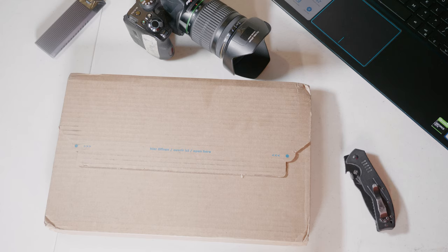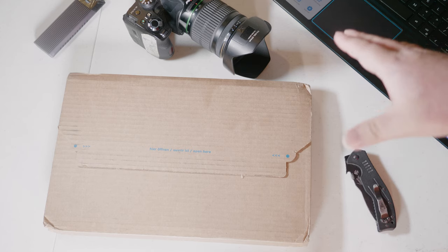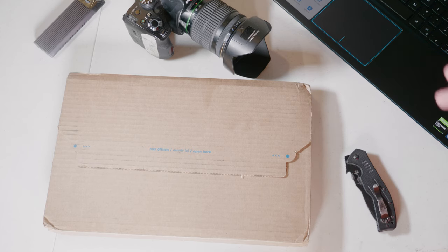Anyways, I got in touch with this company, and basically they sent me this photo book for free. I had to design it using their software as well, and that's pretty much the only way that you can order a photo book through this company. Now, I'm not being paid to make this review, and they don't really have any say as far as how this video goes live. They don't review it. When you guys see it is when they will see it.